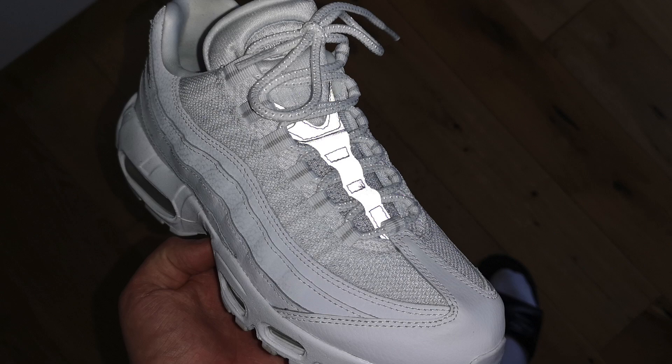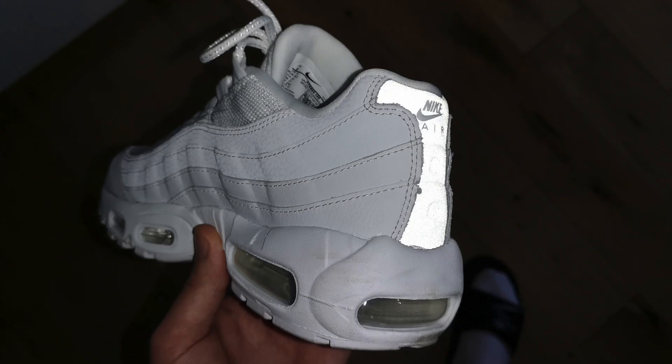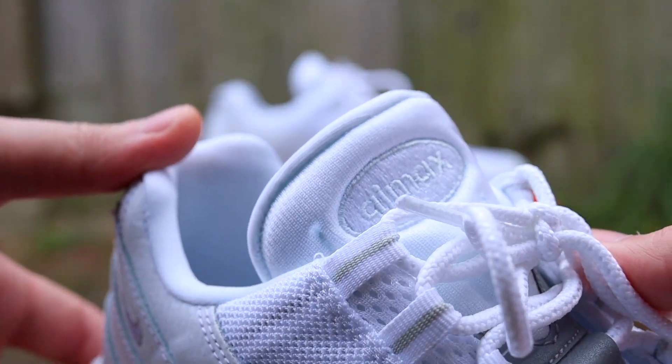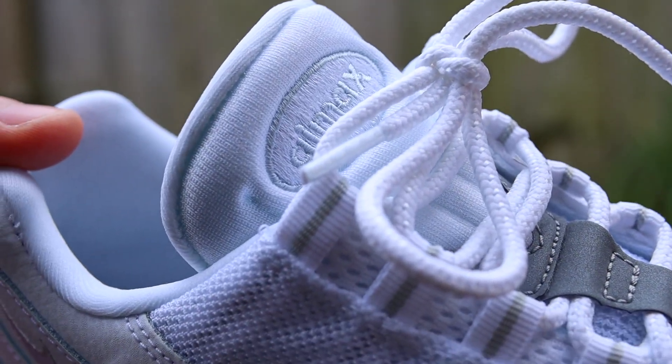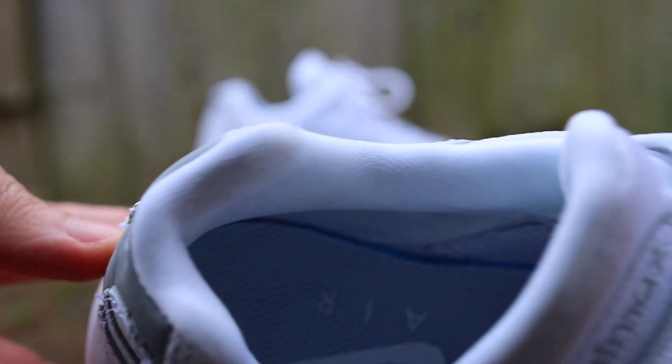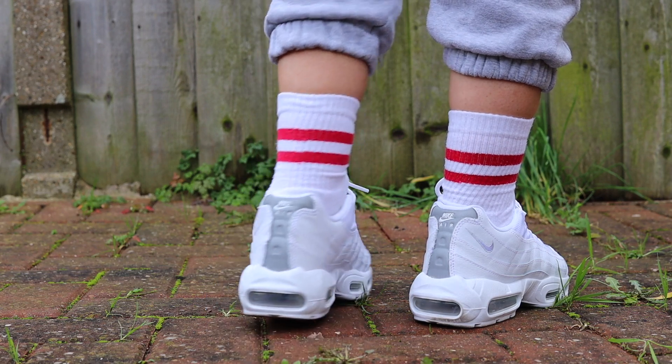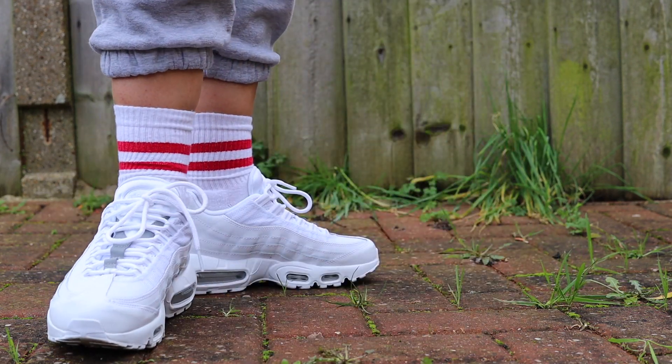If you're used to the Air Max 95's design it's pretty much the same thing. Of course we've got the leather toe box as well. One thing I found very nice is the reflective panels on the tongue and also at the heel counter — not that this sneaker needed it, but it's still a nice touch in my opinion. Now you've got those mesh materials on the tongue at the front, with nylon more so at the top, and of course that Air Max badge right at the top. Inside, it's got that nice fleece-like sock liner material — giving it that sort of polar bear look if you don't mind me saying. And the tongue has actually got this strap to it that goes underneath the insole, so that gives it a nice snug feeling to the tongue where it sits on the top of your foot.